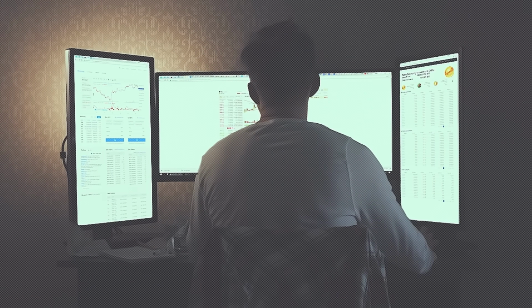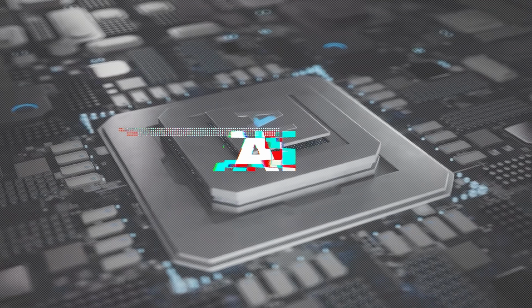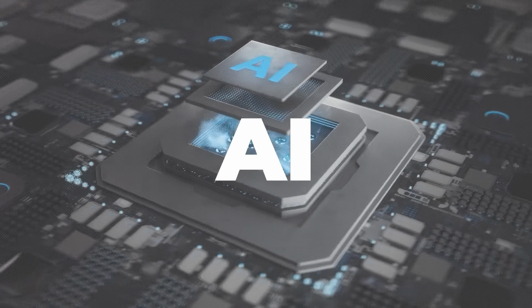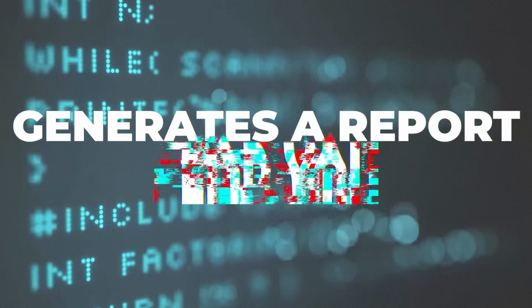Imagine you had a tool that automatically scans your Solidity smart contracts every time you push them to GitHub, finding vulnerabilities using AI and machine learning techniques, and eventually generates a report for you. Hey guys, it's Johnny time and I've got some exciting news for you today.